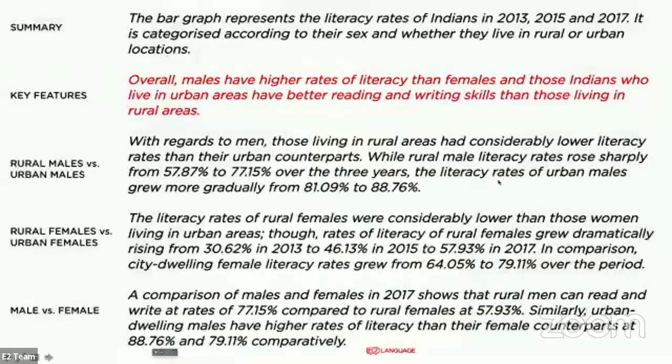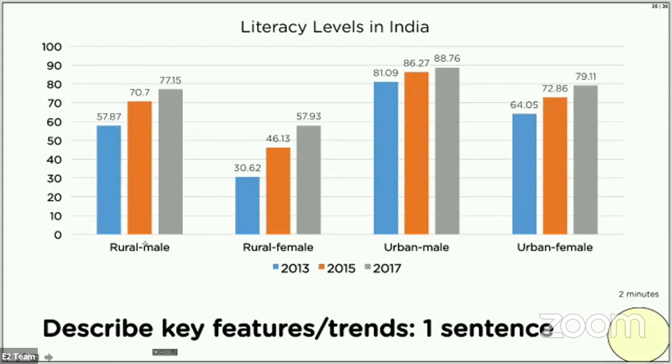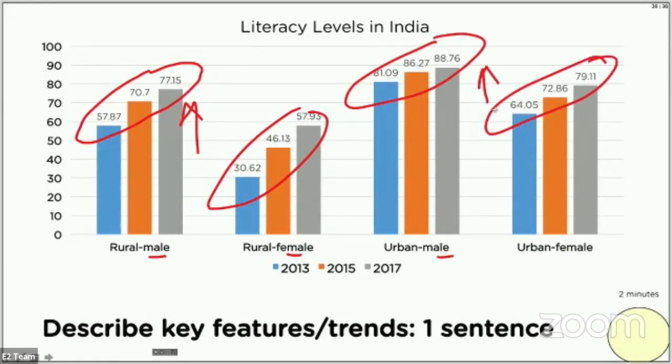There's also another key feature, which I'll show you if we look at the graph. The other key feature is, so there are three. Let's have a look at them, first of all. So let's look at men. Okay, here's the men here. Rural male, let's compare males and females here in rural areas. Okay, men are significantly higher than females. And in urban areas, men are higher than females as well. Okay, so that's one key feature. Men are more literate than women in India.